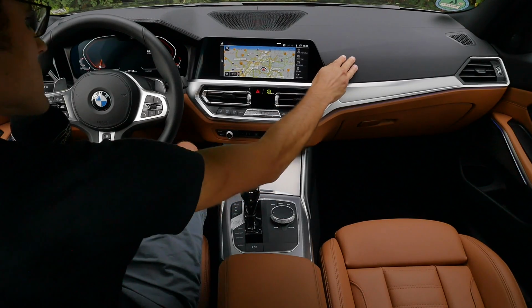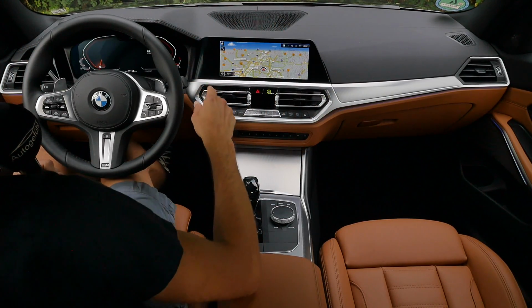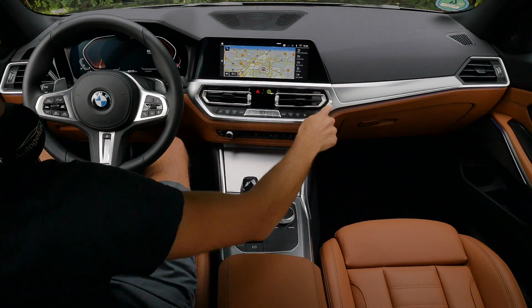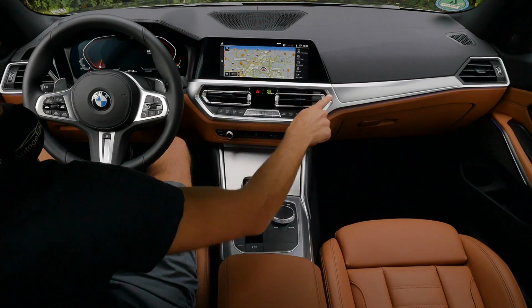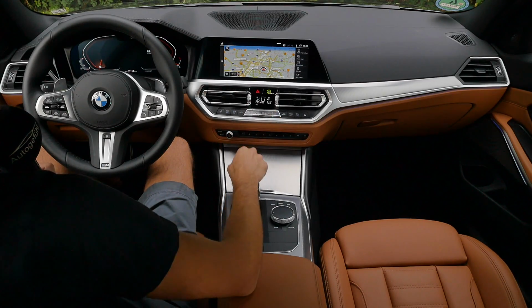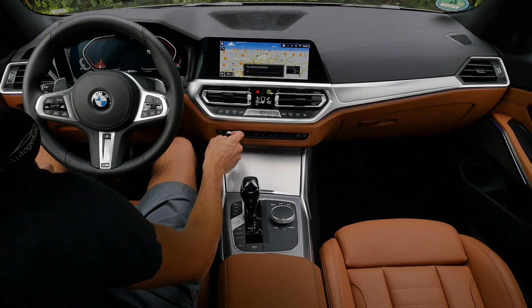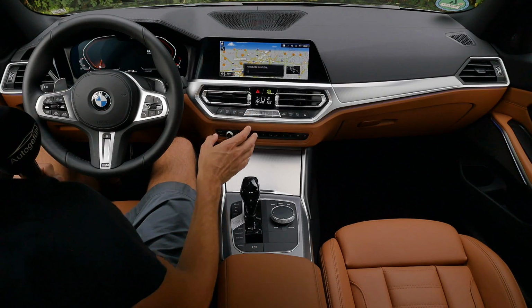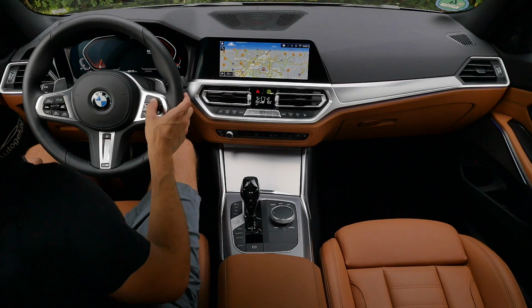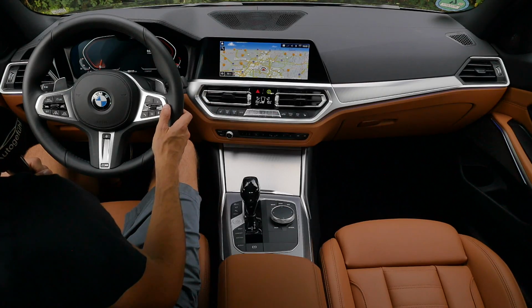It's softer, also is nicer in the structure and also with some stitching here. Then the screen here is very well integrated, also mirrors the lower design part right here. Climate unit is still manual, like to have it that way, easy to control it while driving. And also manual volume knob here with some nice metal knurling around. That's cool. Steering wheel, right side for volume control and also activating voice input if you don't use activation word.